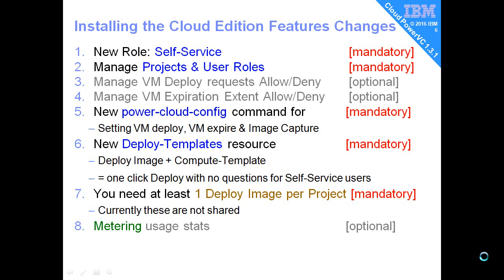The next thing is we have these things called deploy templates, and this is what the self-service user actually uses when they're requesting a virtual machine. Remember, this is meant to be a simplified, I'm not sure quite how we can say it, an IT-challenged user, who doesn't understand computers that much. So what we have is we merge a deploy image, which is the piece of disk that we'll clone to create the virtual machine.